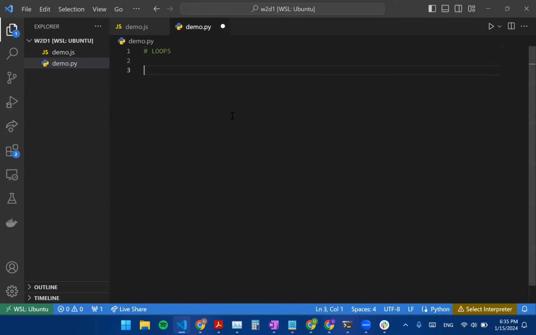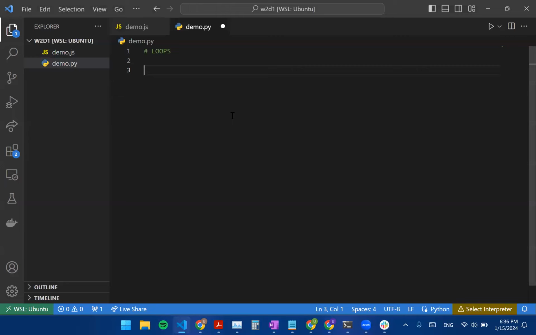So loops. Can anyone tell me what a loop is, broadly speaking? Code that repeats. Okay, yeah. So it's basically something that happens over and over again, right? What's a good example of a loop? A daily commute is a decent example of a loop because you're going from point A to point B and then back to point A and then back to point B, and you keep on doing that. In the same way, you could also have a loop be something like a counter, which is one of the simplest examples of loops that we use all the time.